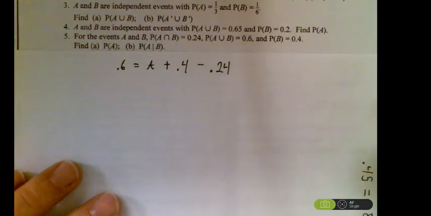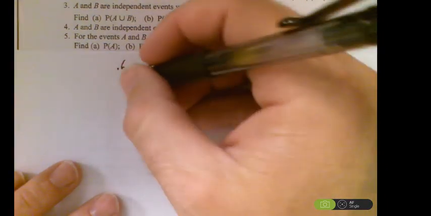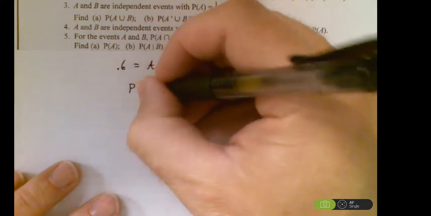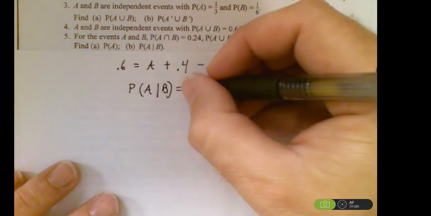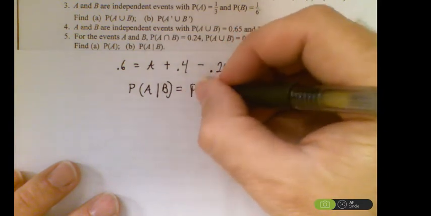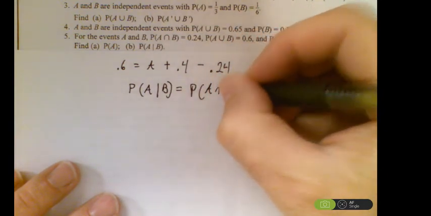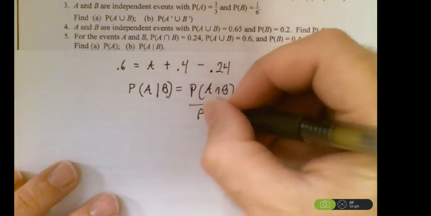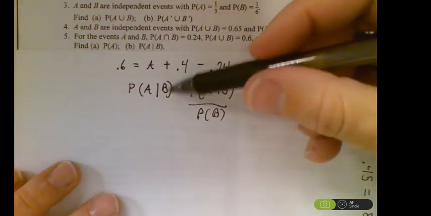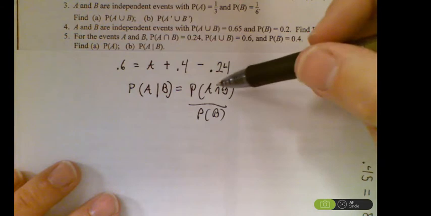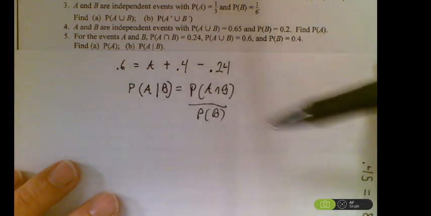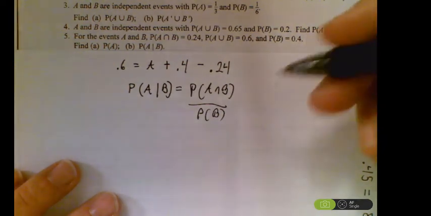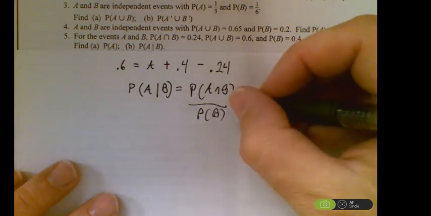I know in our formula packet it's written a little differently, but the way that I taught it in the lesson and the way I would encourage you to learn it is to say the probability of A given B is equal to the probability of A and B over the probability of B. So your given always goes on bottom, the and statement always goes on top. I've always seen this as the best way to understand the layout of that formula, but now I can simply plug in the numbers.